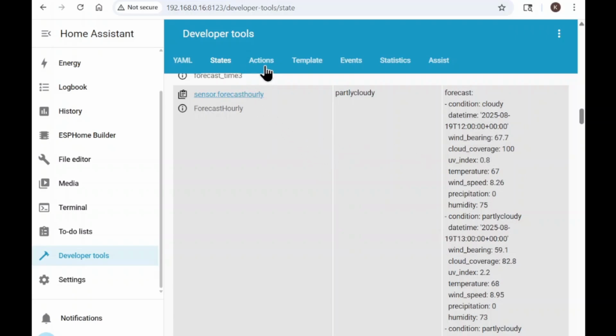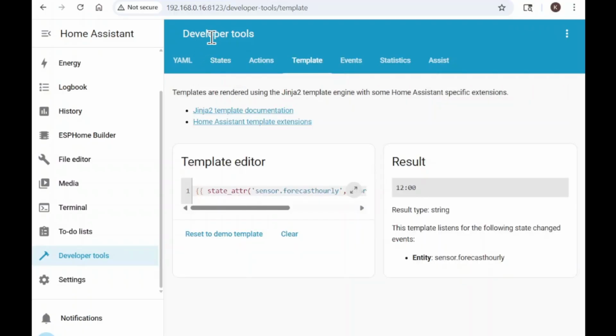All right, so that's the action screen. We can use it to test out our template functions. In the developer tools, there's a tab called template. Here we can write Jinja 2 scripts. These scripts are then placed in the second feature of Home Assistant called helpers. Helpers are template sensors, but they must be defined in this Jinja 2 syntax. Let's take a look at this.